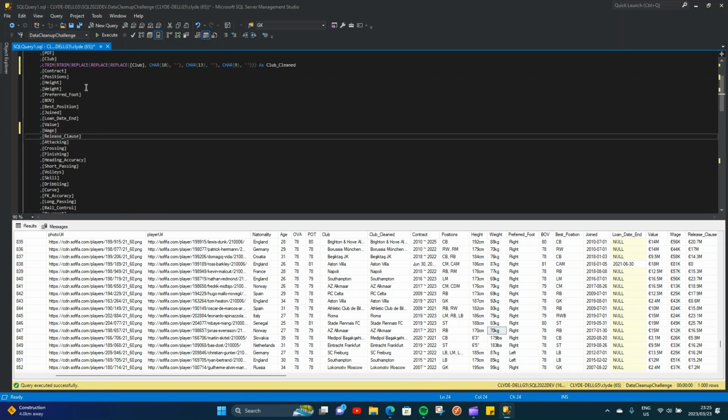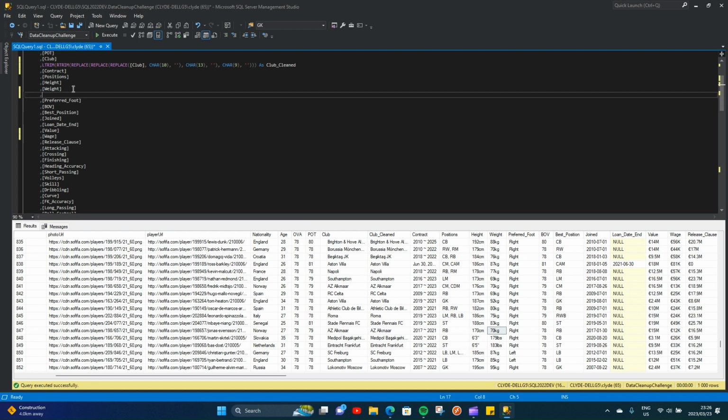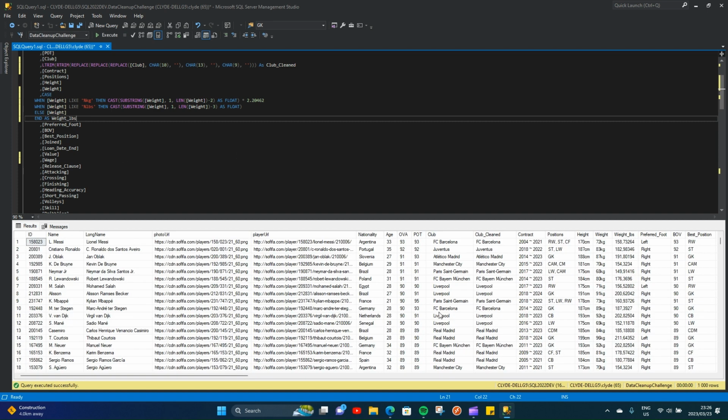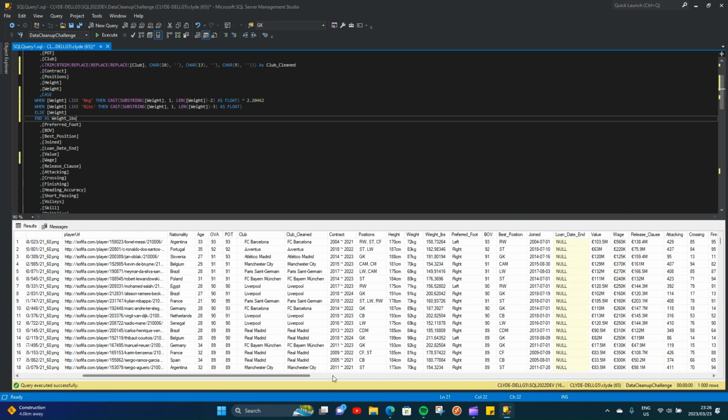Okay, so I've copied the case statement into my query, and I've got it here. I'm just going to replace the words your column with weight, and let's see what it does. It's made some assumptions there as well. So let's call it weight LBS. Okay, so let's run that over there. And does it do it correctly?